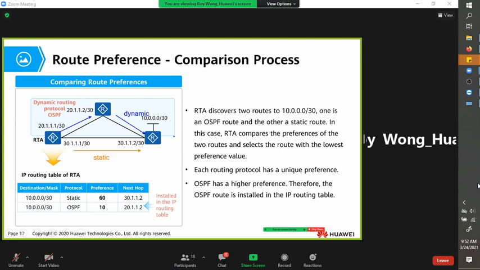So if these two also can guide the traffic forward to the destination, dua-dua boleh sampai. So then how does the router make the decision? So sekarang dia akan pergi compare mereka punya preference. Who actually has the smallest preference value and who will win?